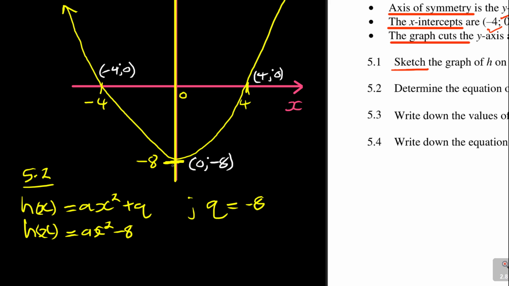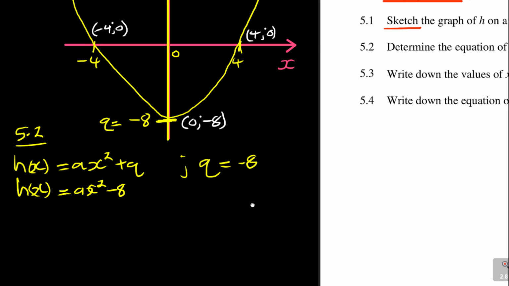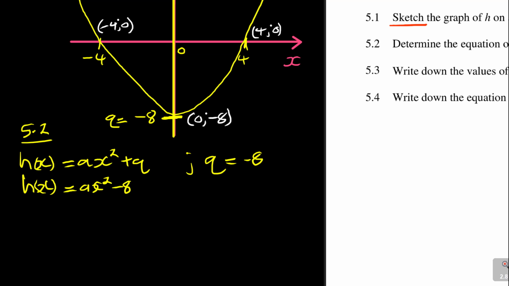It's a given. That is your q. Q is equal to that. You just need to know. That's where it cuts the y-axis. And then you can choose any point now from here. You have got lots of points. I always avoid negative. Let's try that point there, 4, 0. So I'm going to use the point 4, 0, and you substitute it here.